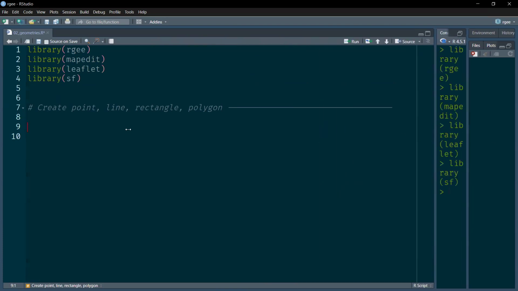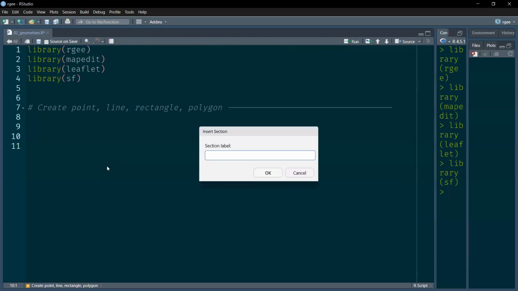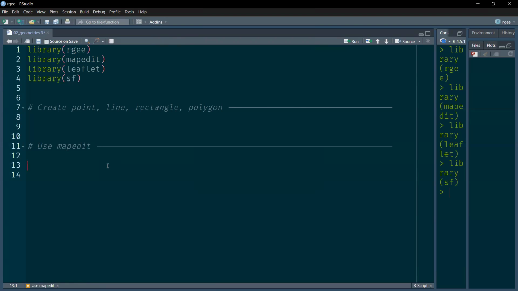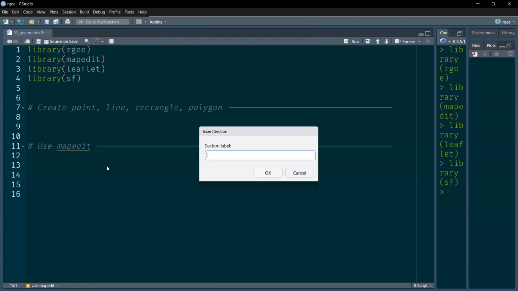The second one, I will show you how you can use the mapedit package, which we've loaded in line 2, to help us do the same. And then we'll also see how we can get them from our own source.